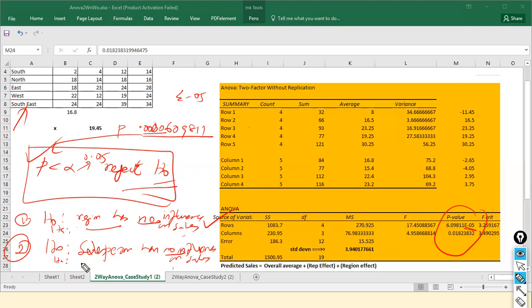And the next one, obviously 0.01 is less than 0.05. P-value is less than alpha, hence we reject the null hypothesis that salesperson has no influence on sales. We are going to conclude that salesperson has influence on sales.